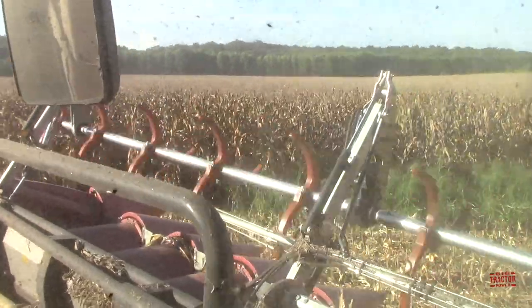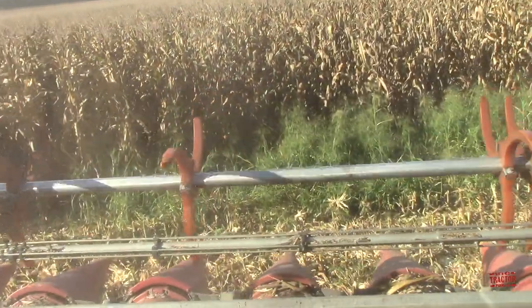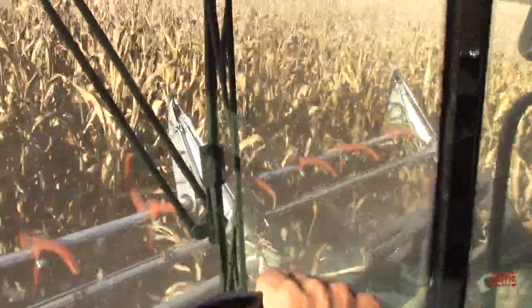You can also see these orange spinning wheels on top of the header, and those are to lift up down corn. If there's a windstorm and the corn is blown flat or the corn is out of place in the field, these star wheels help guide the crop back into the header to be picked.